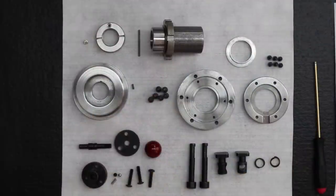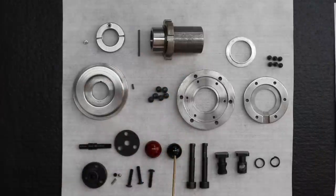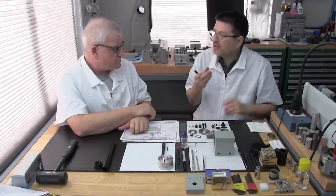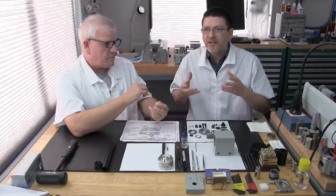Even though we keep things almost museum quality per the factory specifications, and we actually use these machines, there's a red knob on that table. That is not a Levin factory knob. This is the original black knob from Levin. We've replaced it with a red knob that's just a little larger, on both closed style headstocks. We want a bigger knob for one, but we want it red as a warning.